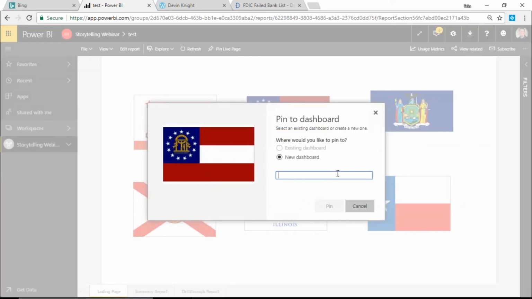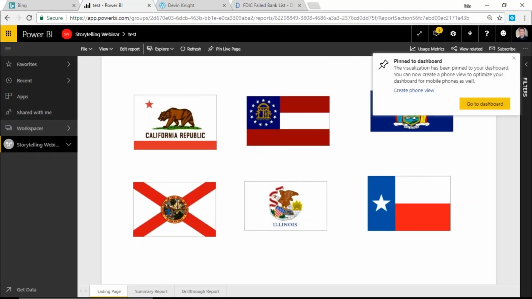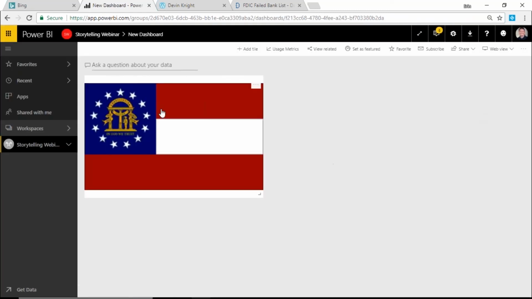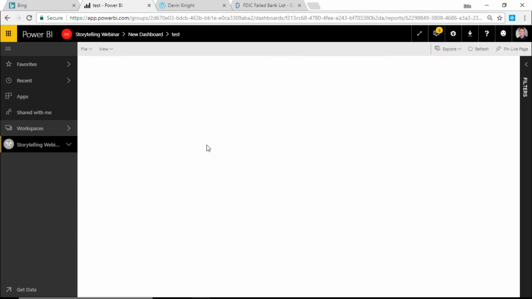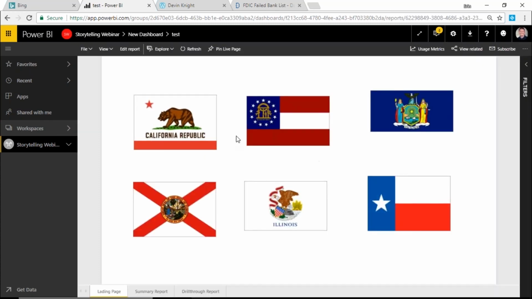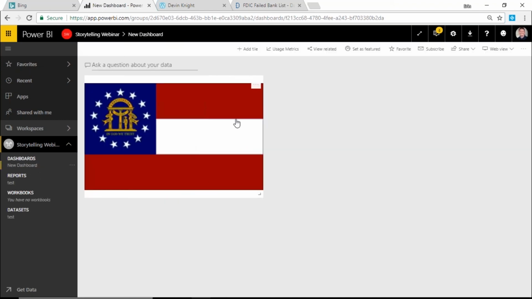If I were to pin this to a dashboard, let's just call this new dashboard. It created a new dashboard for me here, and I can go to it. And if you click on this, it actually does not do, I think, what you're hoping it does, Nicole. What it'll do is if I click on this, it'll hop over to the report itself. Sounds like what you're probably hoping is that I can have that same interaction that we saw earlier, to tell it that I want to go to a certain bookmark from the dashboard. And it doesn't function like that right now.